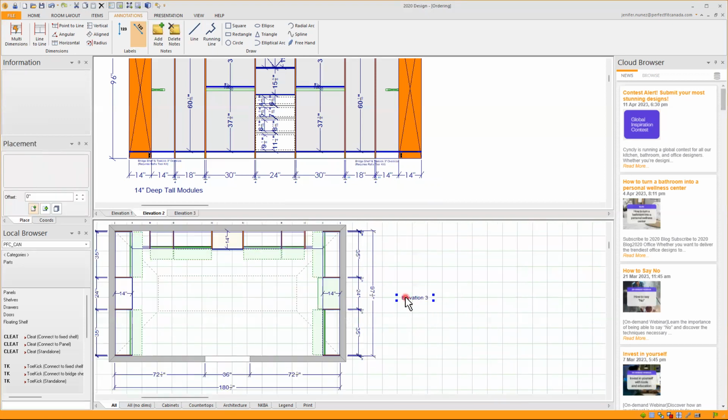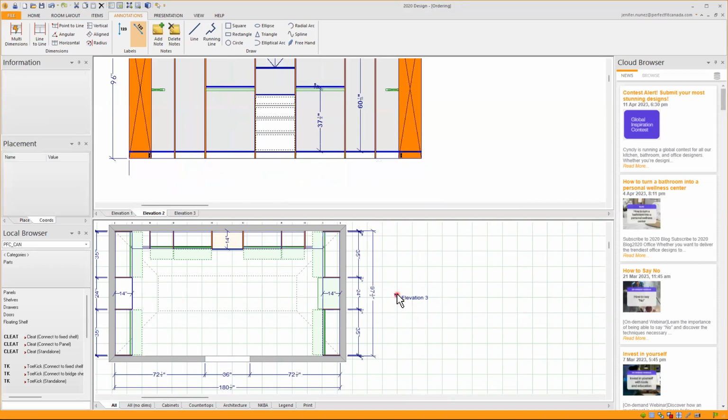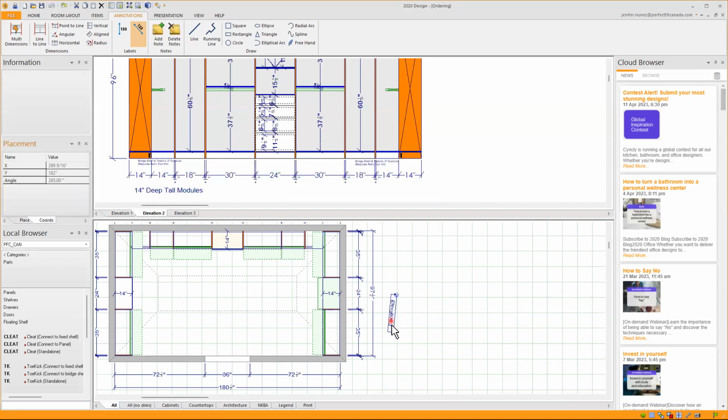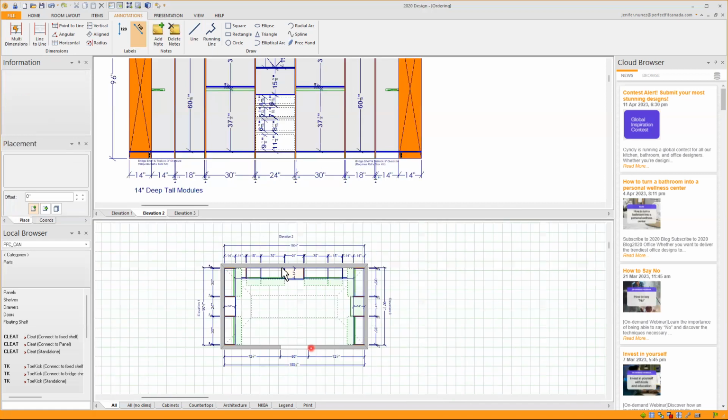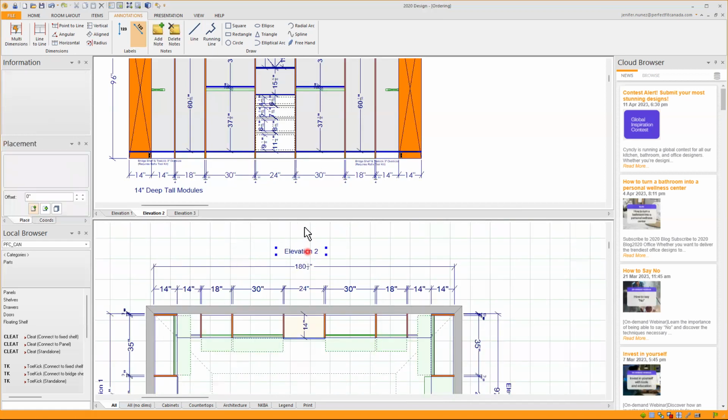Or I can also try, if I left click 2 times, when I see this arrow here, I can just do the same, move my mouse around and just stop where I want. And then just drag it, whatever is easier and faster for you. Just move this here.